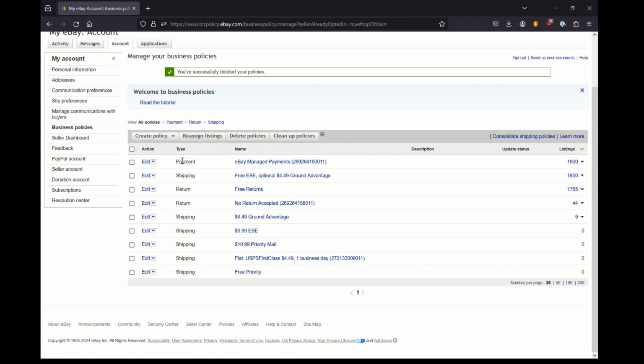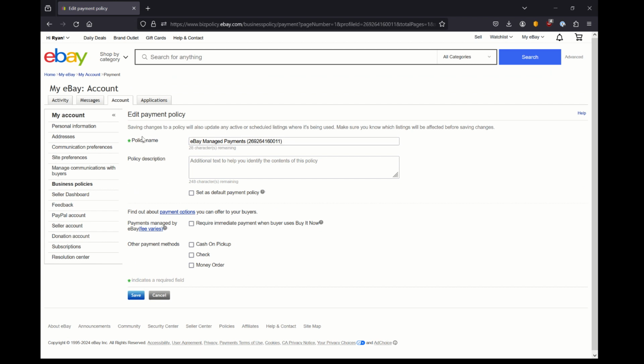And so you need to have a payment profile, you need to have a shipping profile, you need to have a return profile, at least one, because each of these need to be applied to each of your listings. So I'll start with the payment profile, and you can see this policy name. This is really important, as mentioned, for the bulk upload template. This is what you would put into that column on your spreadsheet.